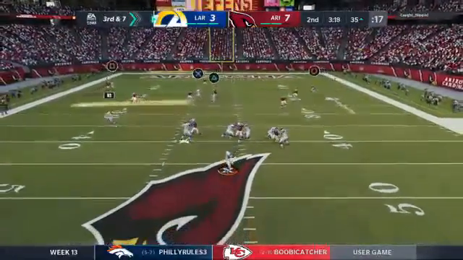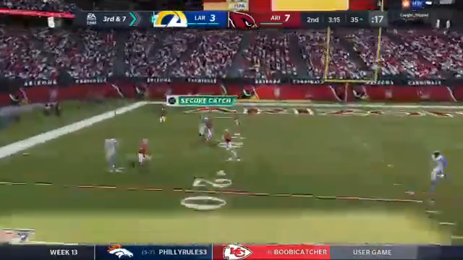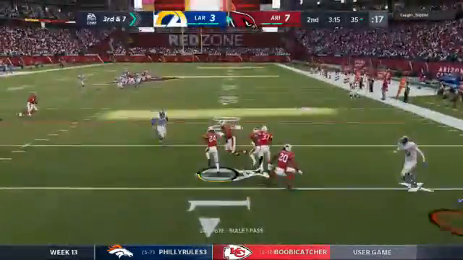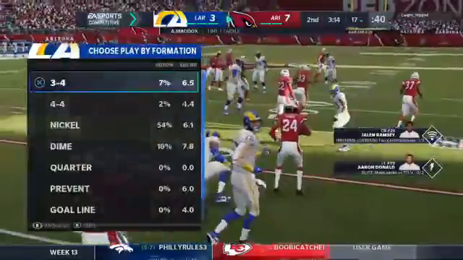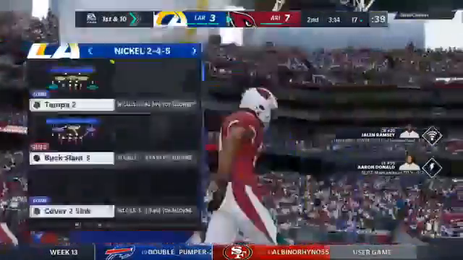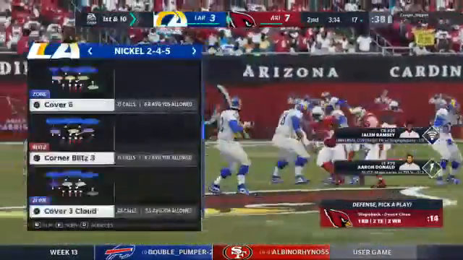Throwing is Rodgers on third down. Into heavy traffic, and it's intercepted. Picked off by Avonte Maddox. And the return goes up to his own 17-yard line.